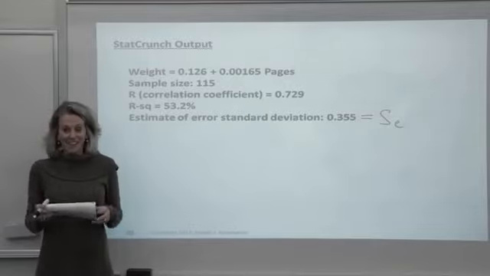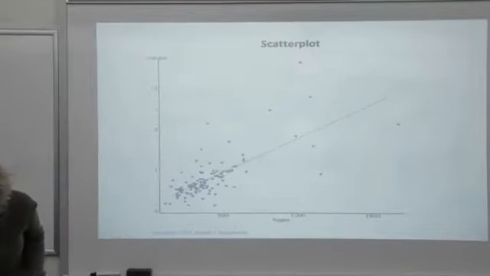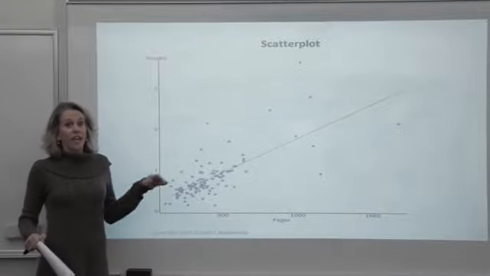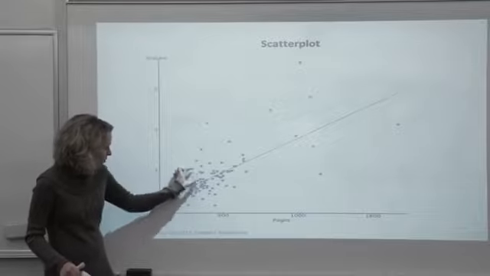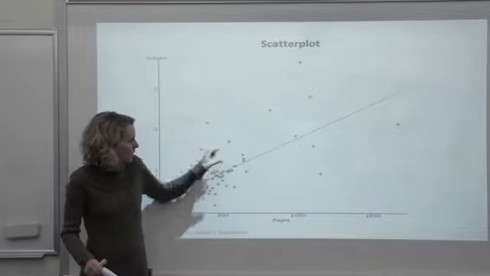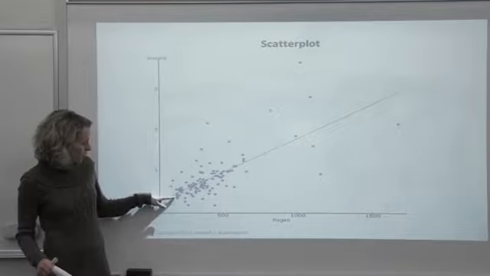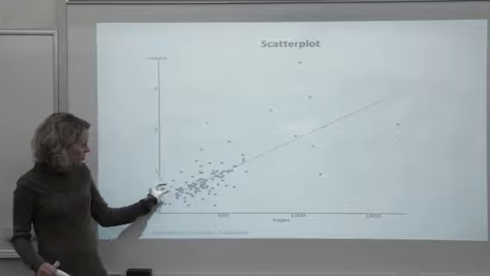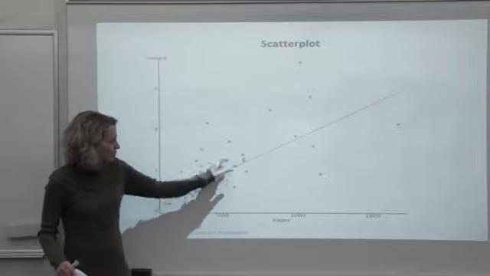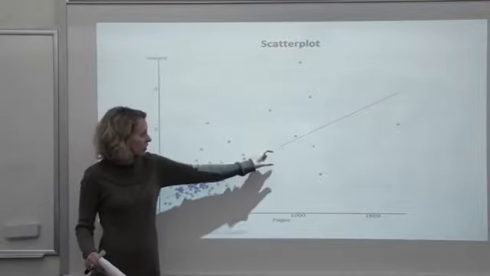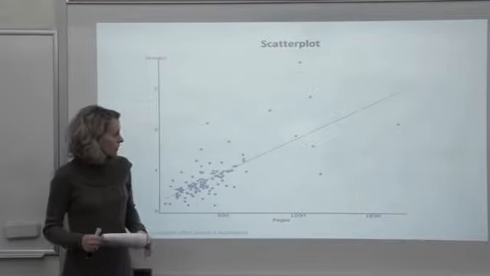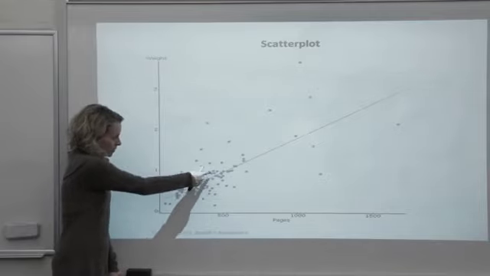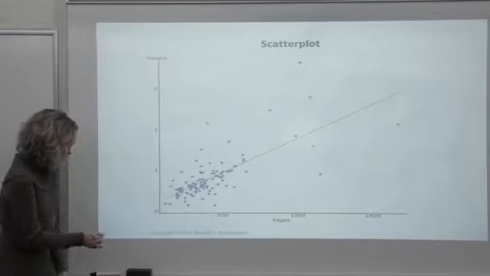So now let's interpret that. Let me go back to our scatter plot and talk about it, and then we'll write it down. This is the standard deviation of the errors, right? The residuals. The residuals are how far off you are from the line, how far your observed values are from the predicted values based on your linear regression equation. So this is the average spread of those points from the line, the average distance roughly of the errors. So on average, how far off are our estimates from the actual values here?